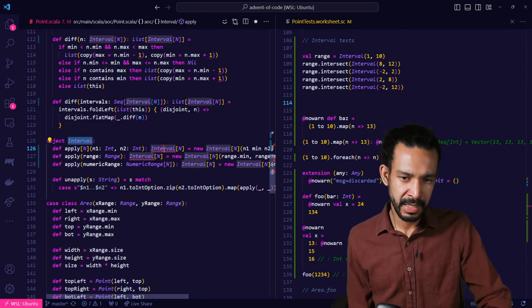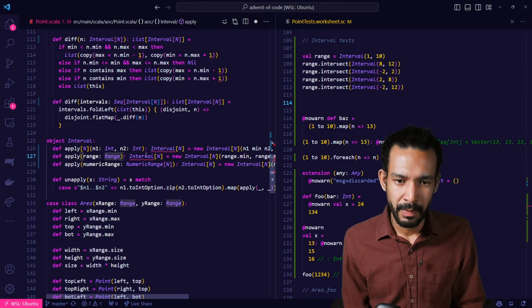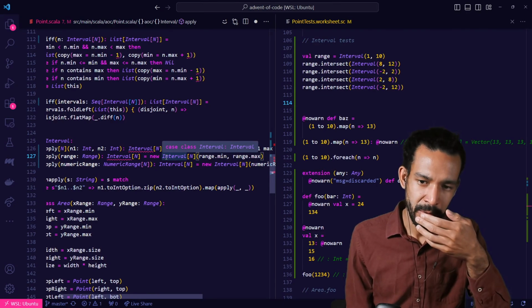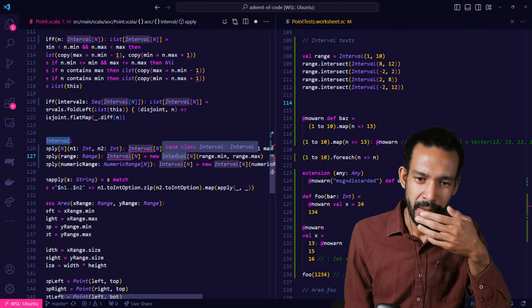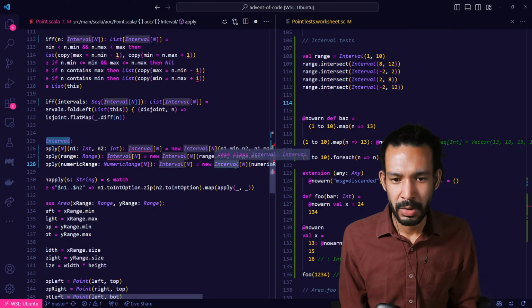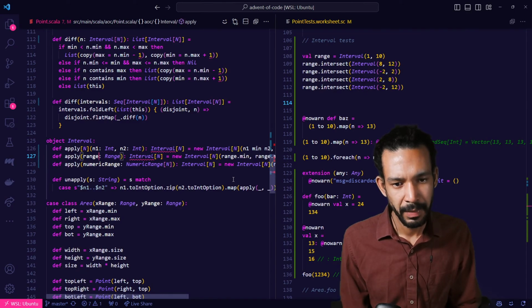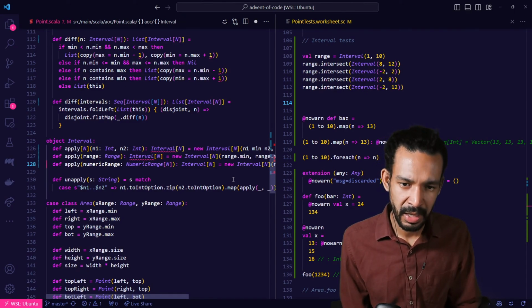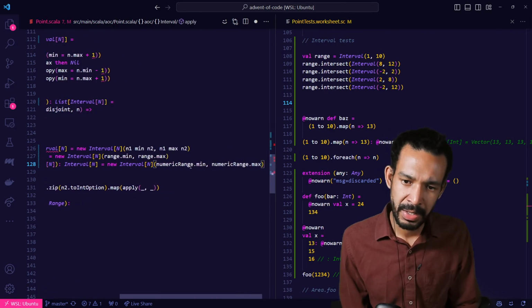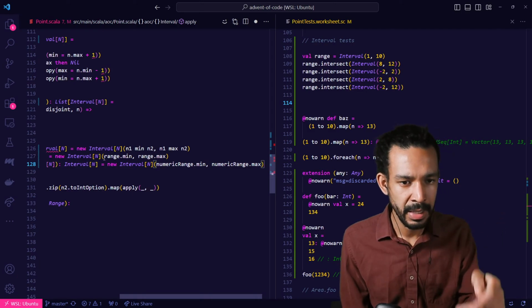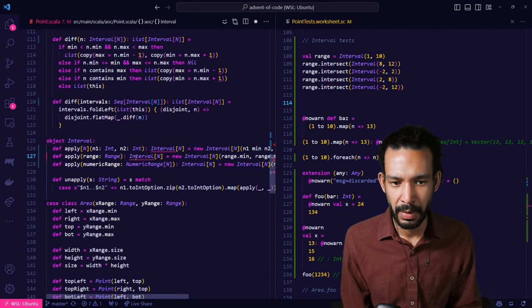Okay, so I'm realizing that the type of range, so my interval by default is an inclusive range. So I think these constructors default to a different type. I'll have to double check that. Oh, actually, no, we're using the max. We're using the min and max of it, so it shouldn't matter what type of range it is. Okay, we're good.